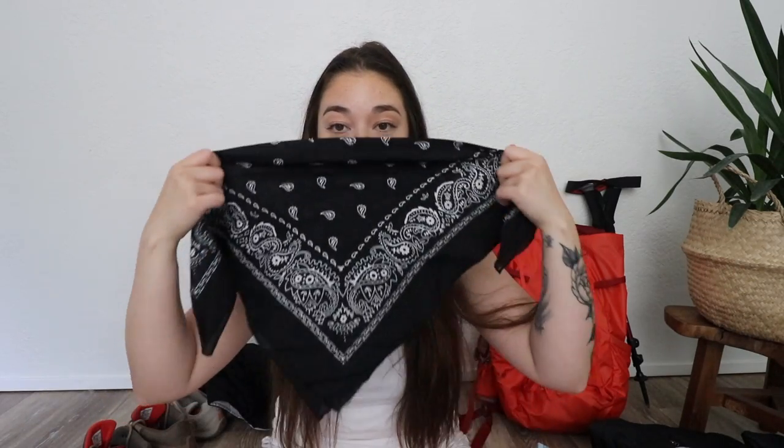Use number two is if you're hiking in the desert, you can cover your face like this. You can use it as an accessory like this. You can use it in your hair as a little sweat rag. You can use it as a tourniquet if it comes to that point. You can use it as a bandage if you cut your hand. There's so many uses. You can use it as kindling if you need to start a fire. Having a bandana, a dollar, scrunches up really small. Definitely a necessity to have in your backpack.